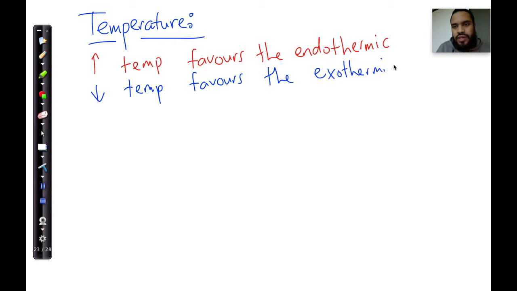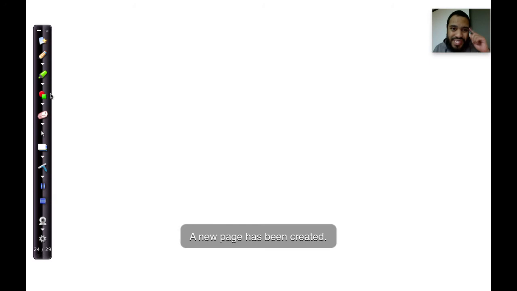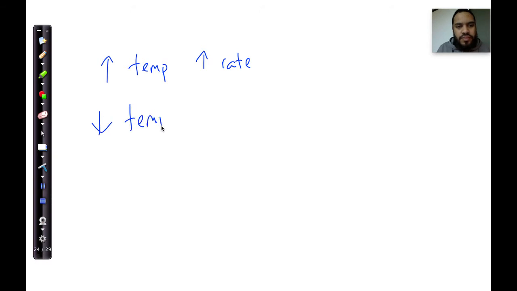Now, my word, what do these things mean? Okay, firstly, let's talk about favoring. You need to now use your heads, people. You need to use your heads from the section where we talk about rates of reactions. An increase in temperature will always increase the rate. A decrease in temperature will decrease the rate of a reaction. Now, why in the world do we talk about favoring?